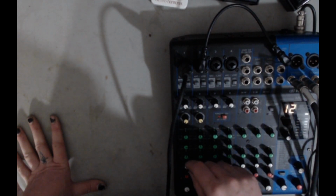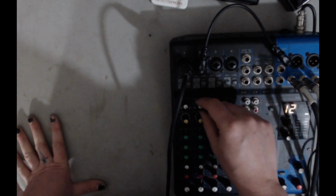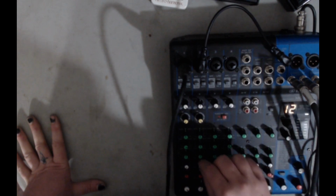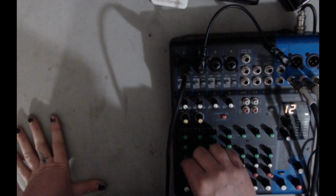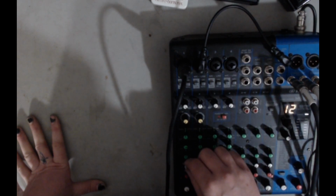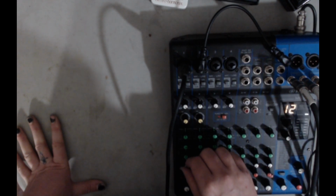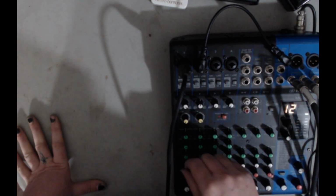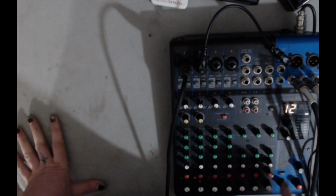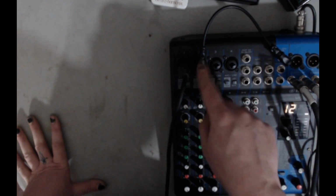I think we saw a little bit of it earlier when my voice was peaking in multiple channels. But we have the effect send out right now, which means I need to turn this one up a bit, this one down a bit, this one to there. Yeah, like that. Yeah, but a little bit of the effect. So right now I'm running the effect send out, right? And running it into channel 2.